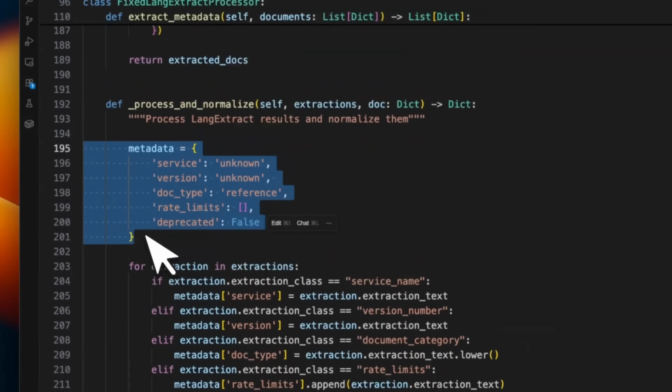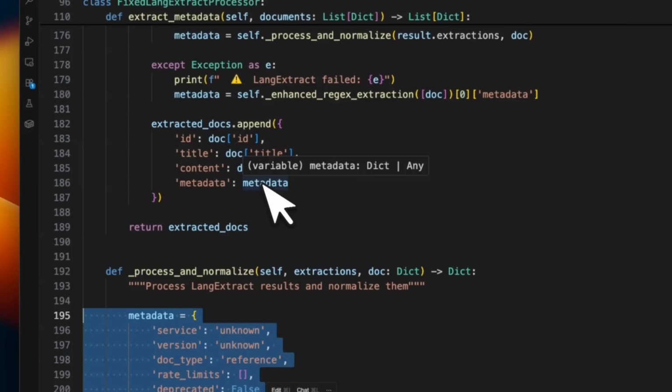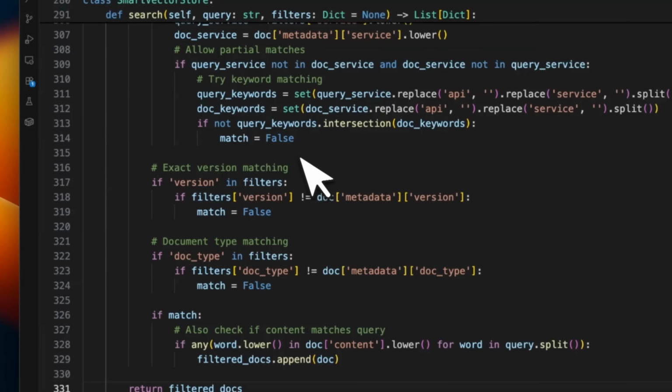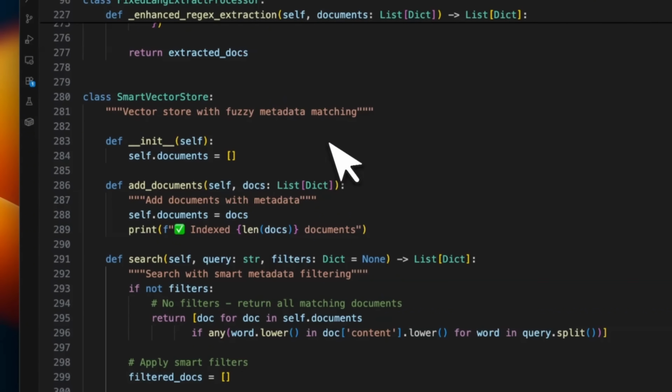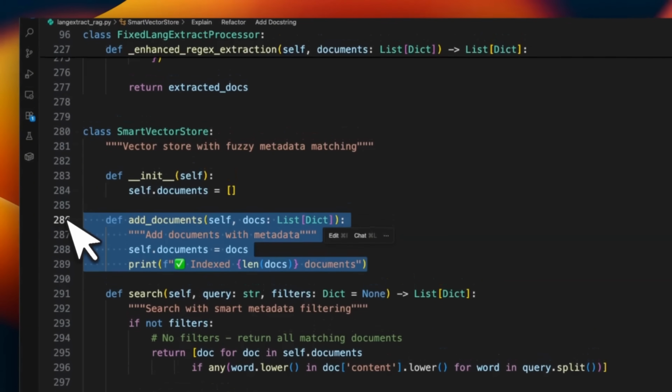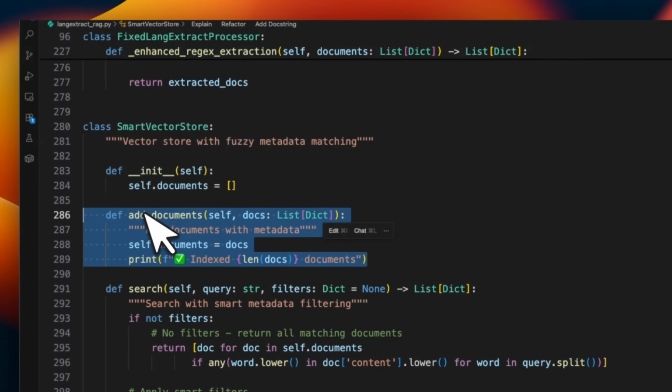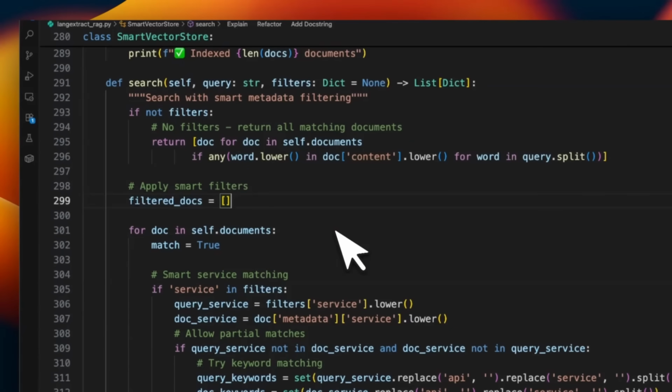Now, in general, you want to run this metadata extraction at document level and then enhance your chunks using this metadata. Once we have the metadata extraction mechanism, the next step is going to be to add this metadata to your existing chunks that you're creating and storing them in a vector store. So this is the class that takes care of creation of the vector store plus addition of the documents along with the metadata that we are creating. So for every document, we add the corresponding metadata filters.